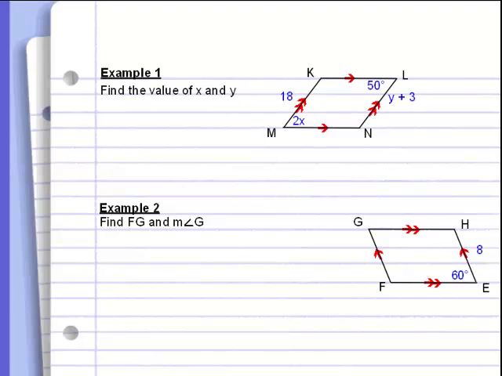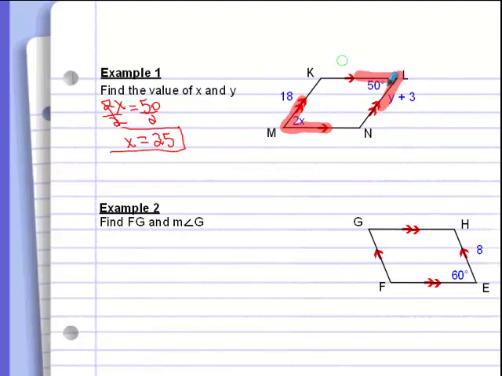If we look at where x is, first of all, x is an angle. And if I think of parallelograms and what I know about angles of a parallelogram, I know that opposite angles are congruent. Well, I can see that I am given the opposite angle, so if they are congruent, then they are also equal. And if they are equal, we set them equal. 2x equals 50. And now I'm going to use my algebra and divide by 2. And I get x equals 25. So there's my x, and now I'm going to solve for my y.